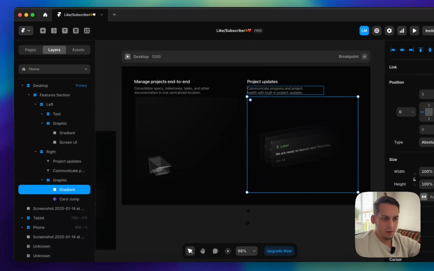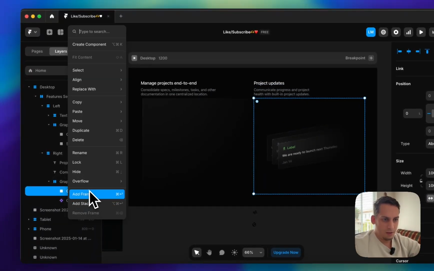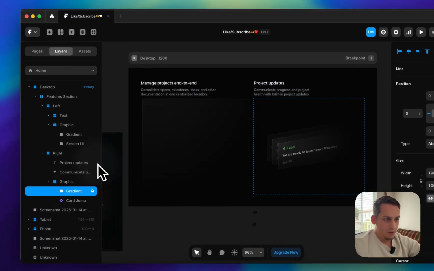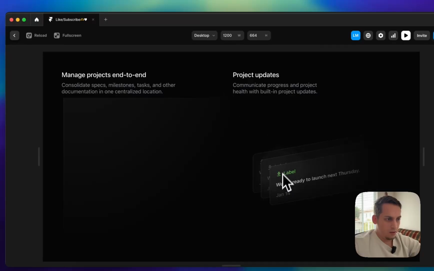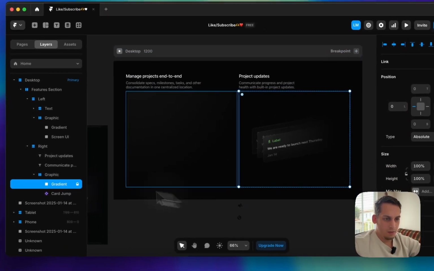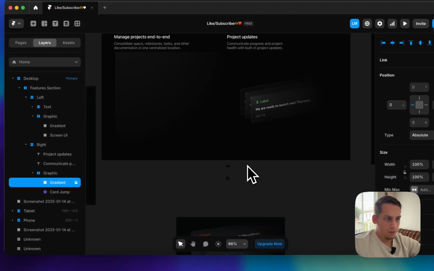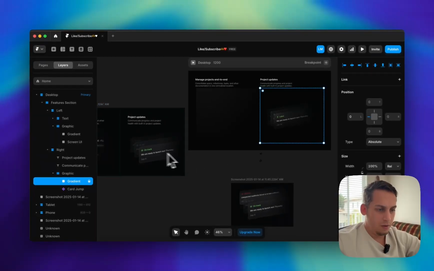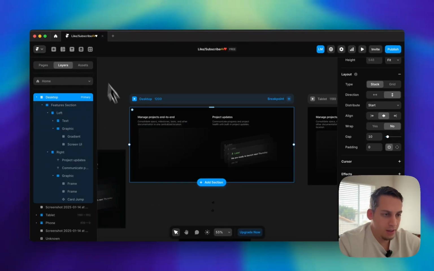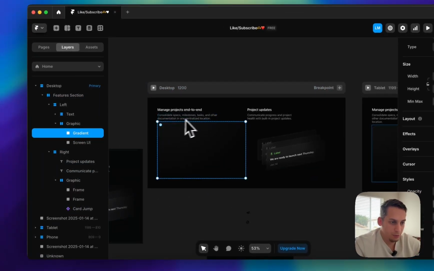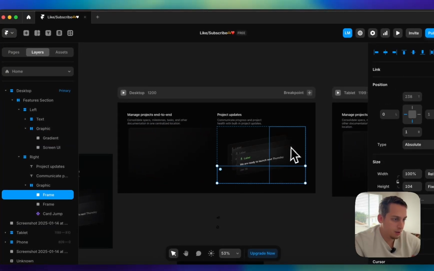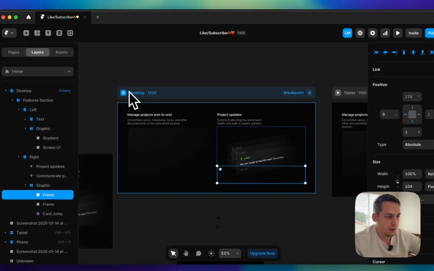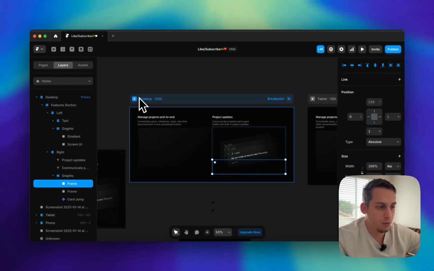oh, let's lock this gradient, I would say. How could we do this? So at the end, instead of using this full gradient, you can make little gradients like this on the sides to add some kind of blur effect or gradient effect in the corners.